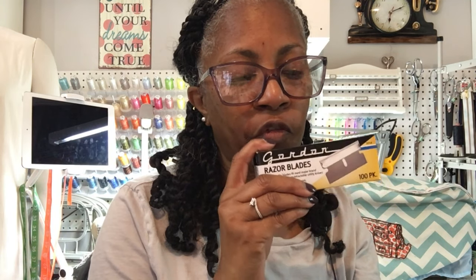Razor blades for all those that are doing alterations, these are a lifesaver. Yes, you have your seam rippers, but I am learning to use a razor blade because it does help with the speed of things, but I'm still kind of afraid of them, even though this is a single edge. But I'm learning to use this because it's used in the industry when you are doing alterations, whether you're working for major department stores or for cleaners or something like that. These are used more so than your regular seam rippers. We home sewers will definitely use our seam rippers, but I do know the industry uses razor blades. And a pack of 100 razor blades cost $5.99.